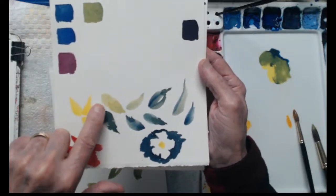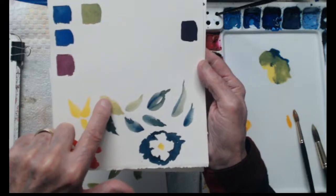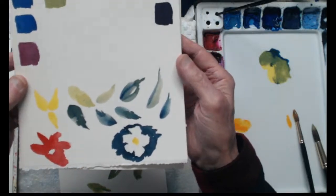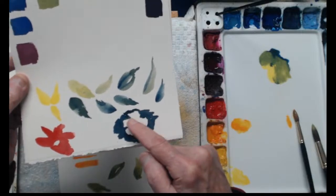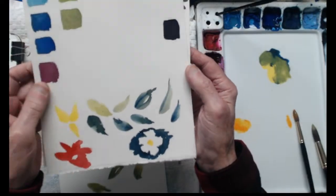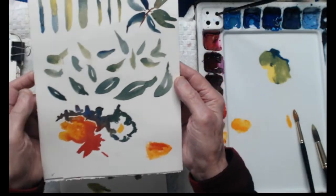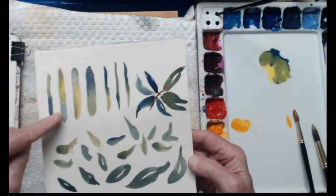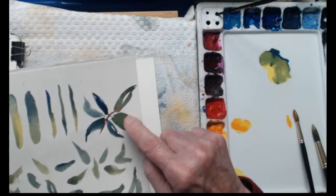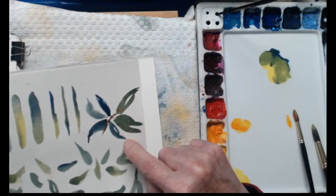On the leaves, I started out there. I did the leaf with the larger brush. And here I'm doing some negative painting around the yellow or white flowers. I do some negative painting over here. Okay. And here's another whole sheet that I did of different brush strokes. Okay. This is a thinner brush stroke. Here's a leaf in combination with a stem.